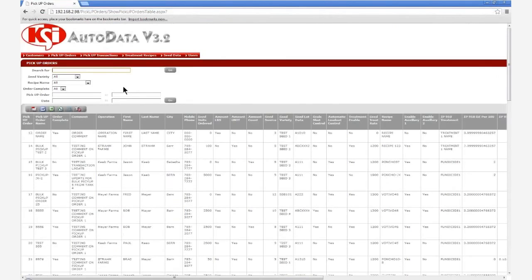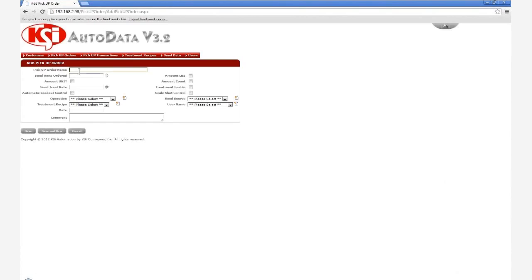If we go look at the database, the KSi AutoData database is the same whether it's multi-flow or non-multi-flow. If we want to add a pickup order, we can do that by going to Add Pickup Order, and we can give it an order name, Test Order 85.